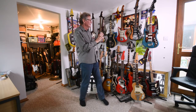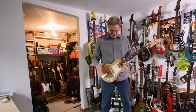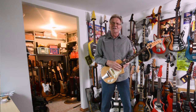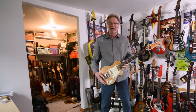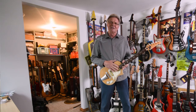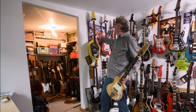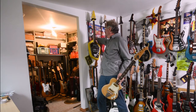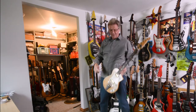Right, we're now in another part of my home, and these are some more of my favourite guitars. I do have, in various different places, around 200. This is a Guyatone LG50. This was one of the first electric guitars that came into this country, and it's built in Japan, and it was also a first guitar for Hank Marvin, and a first guitar for my dear friend Marty Wilde. And if you can see that poster, he's actually holding his in that poster.